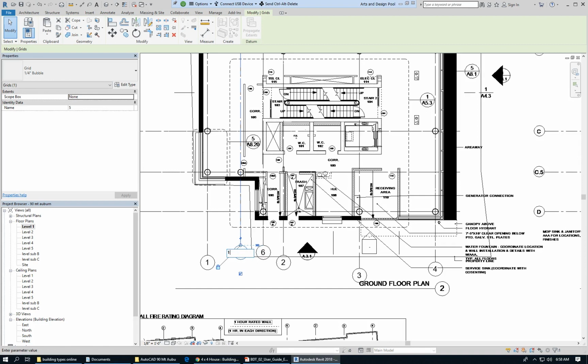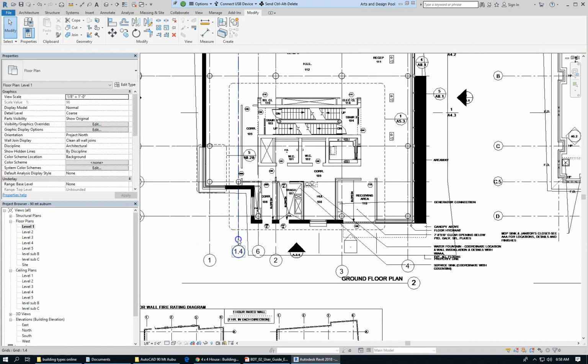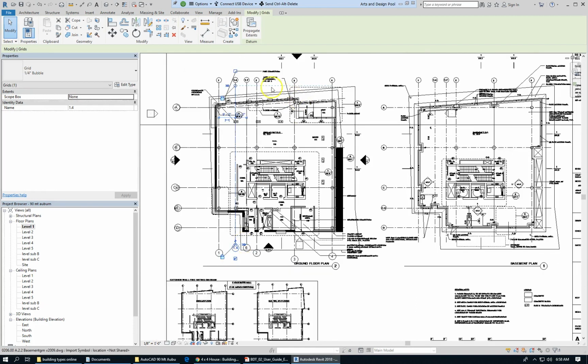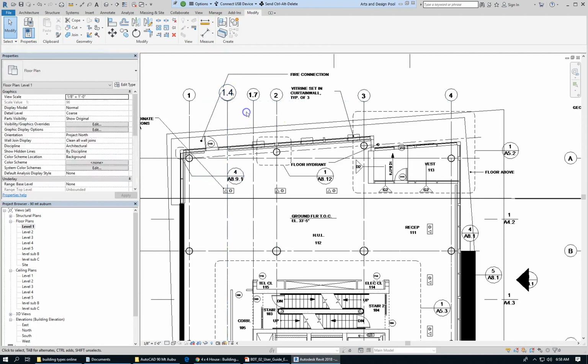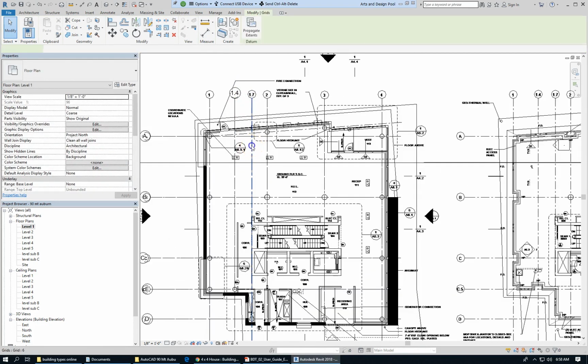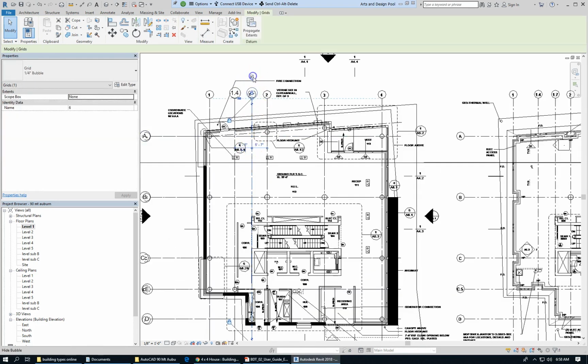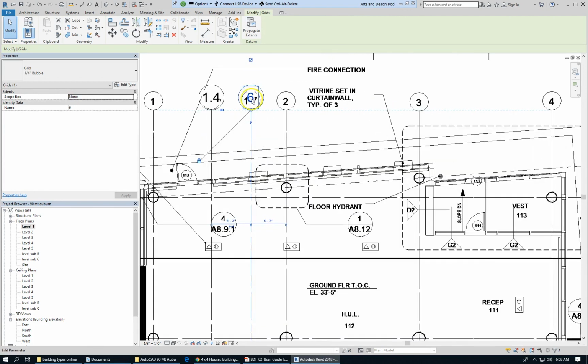Let's rename the grid line 1.4, I think that is. If we can have as its endpoint up here as well, if we simply click that end. So grid lines reveal themselves if you click endpoints. Is that 1.7?